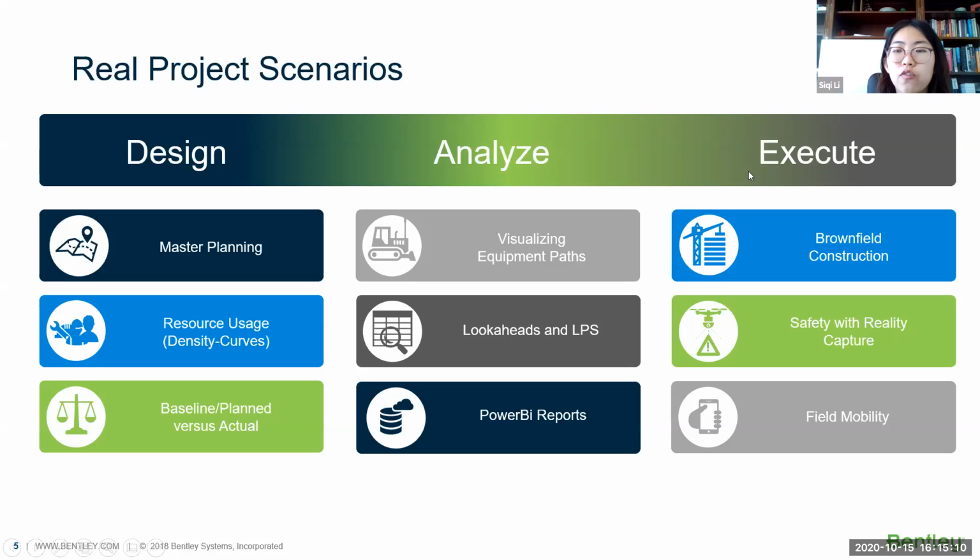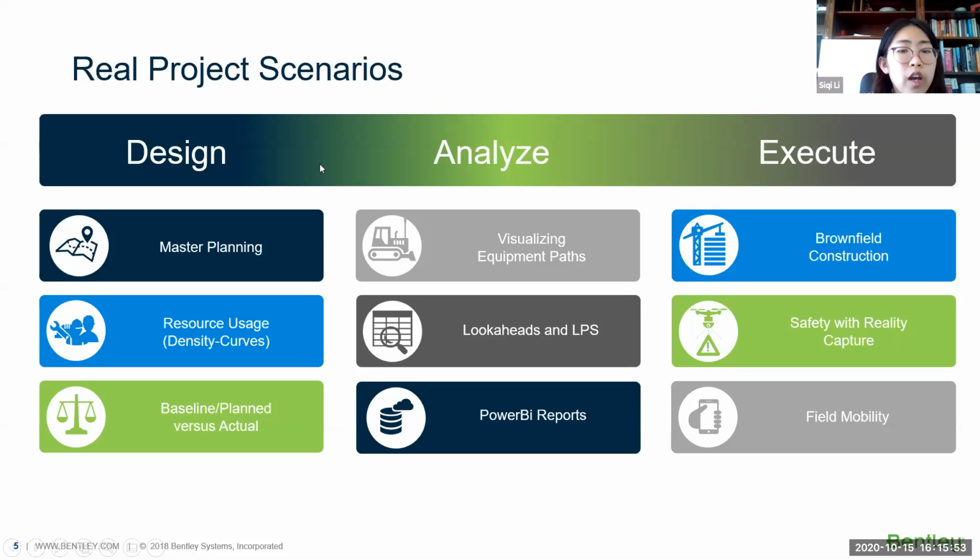So next is the execution phase. Let's say, for example, I already chose a schedule that I want. I think it's good enough, and my project started. For example, when the project is about 50% finished, I find that my actual progress is a little bit ahead of the schedule, or a little bit behind, like it's a little bit later than the planned schedule. So in this case, I want to compare the actual progress and the baseline schedule that I have. We can still use Synchro to help us compare the actual progress and the planned baseline schedule.